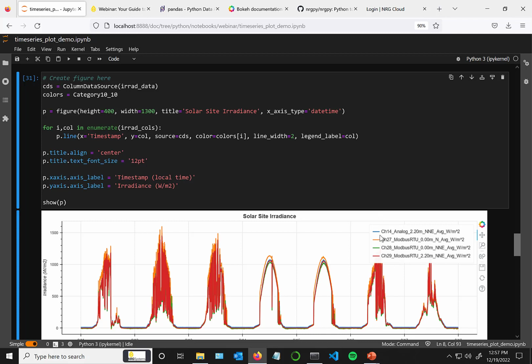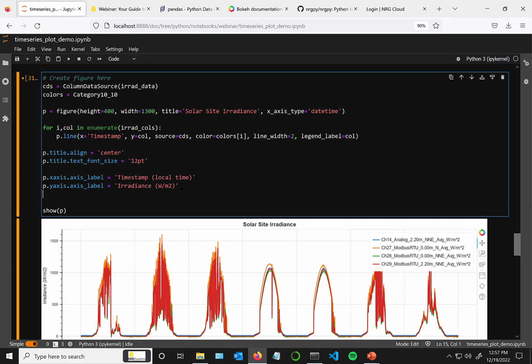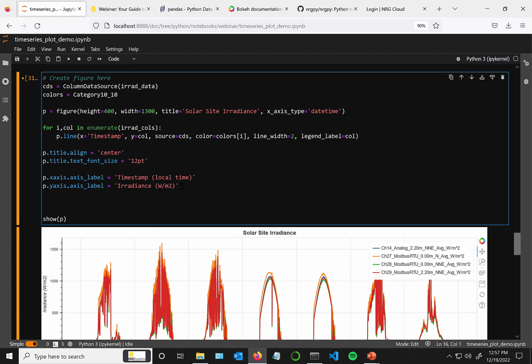Unfortunately, it's covering up some of our data. So I'll show you a little trick for getting the legend to display outside of the plot area, and that's using the add_layout method. And we'll just have to reference the legend, and I'll put it on the right side.